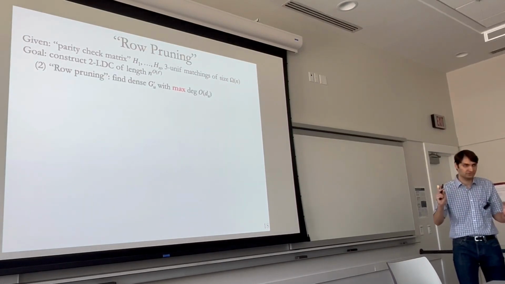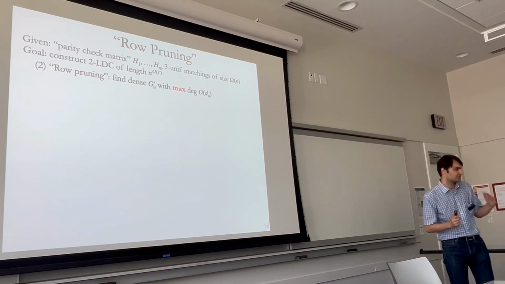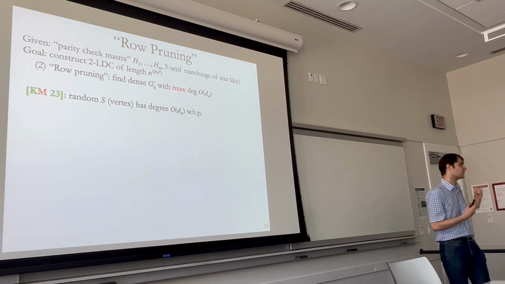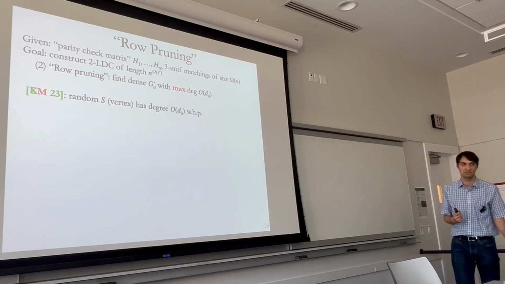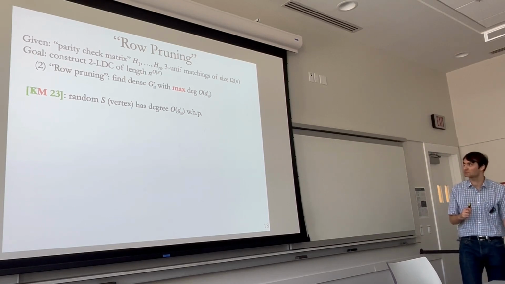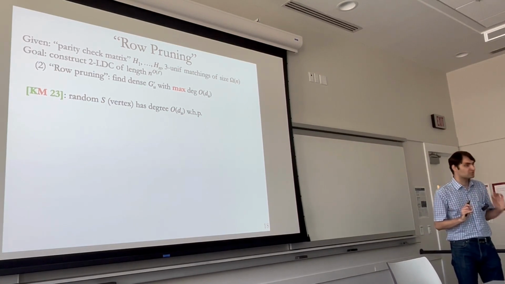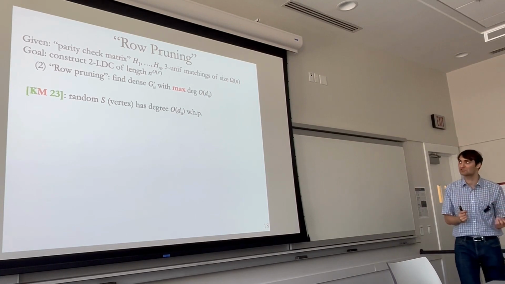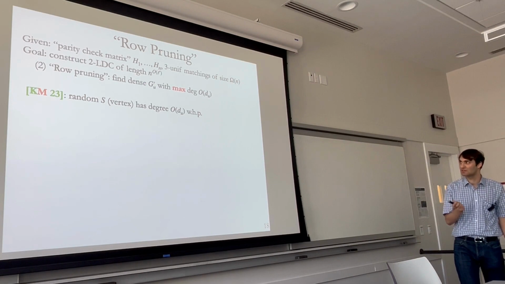Okay, so this is the row pruning step, as we call it, because we're essentially pruning off rows of the adjacency matrix of the graph. And the key idea is we're going to argue that if we pick a random vertex in this graph, with high probability it has degree that's like some constant times d sub u. And the key thing here is that when we switch to this probabilistic viewpoint, we can apply things like concentration bounds that will be very, very nice and allow us to bound this sort of quantity.